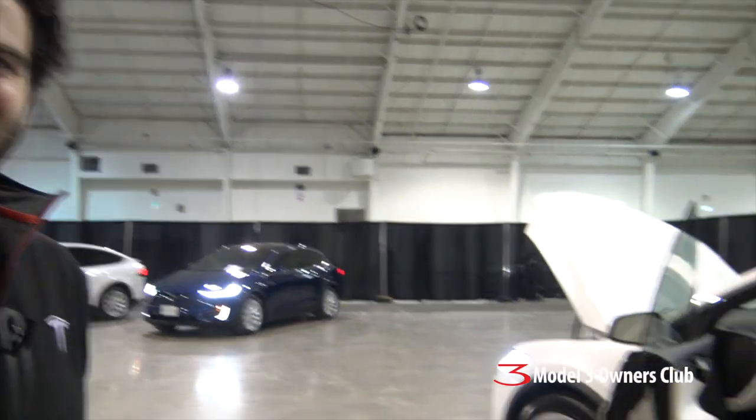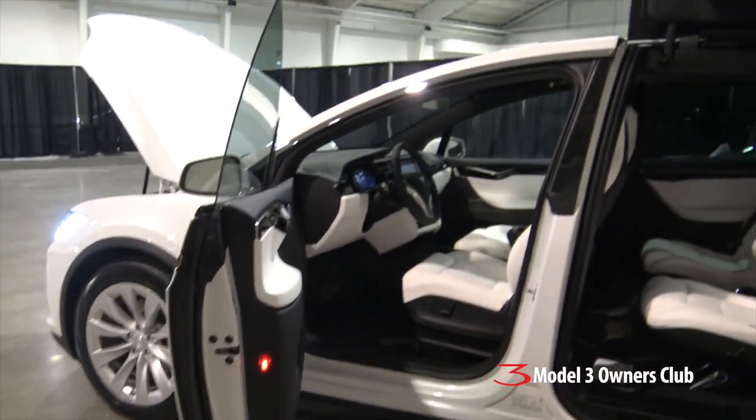You know what? The old cliche, and I've said this many times on the channel too, is that the car looks better in person than it does in pictures. Any of the Teslas are the same way, but the Model 3, I remember when I first saw it, my jaw just hit the floor. It's a gorgeous car. And that's an interesting proposal, because it looks pretty good in pictures. Yeah, so you'll understand when you see it. I know it sounds a little cliched, but it does look better.